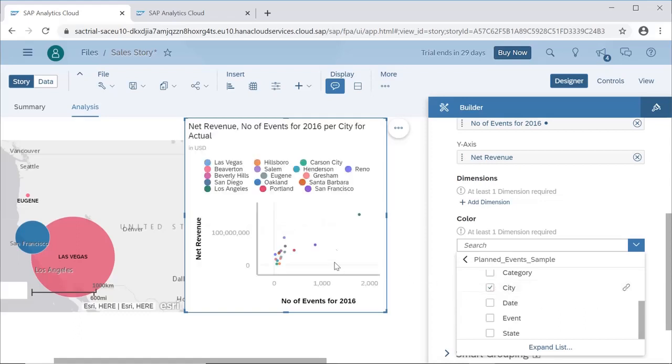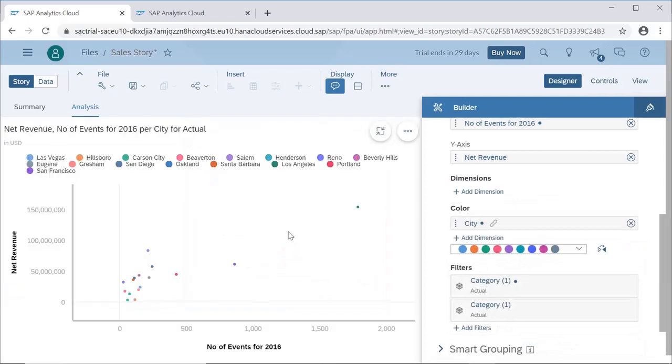Once we select this, it will appear like this, where we can see different plots on the scatter chart, where on the y-axis it has net revenue, and on the x-axis is the number of events for 2016. Meaning what events happened, and what their revenues were for that particular event in that particular year. So this kind of data we can get from the two linked models.